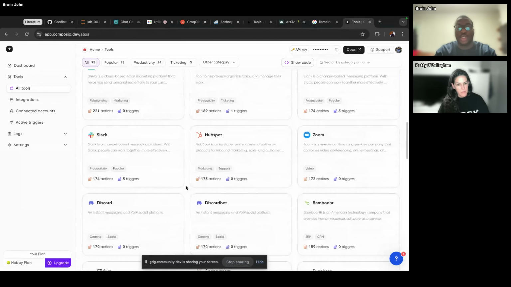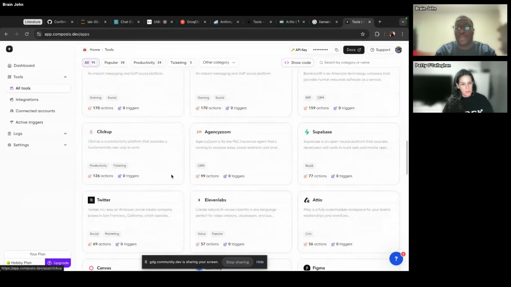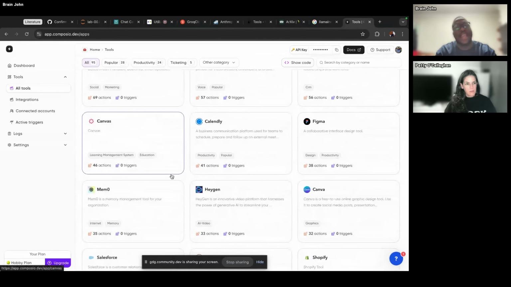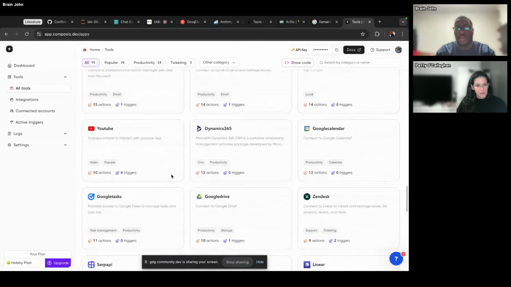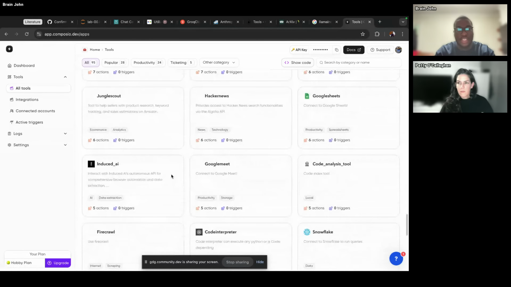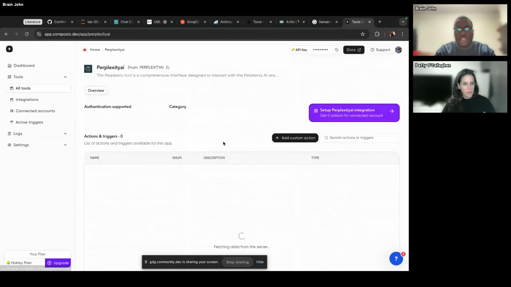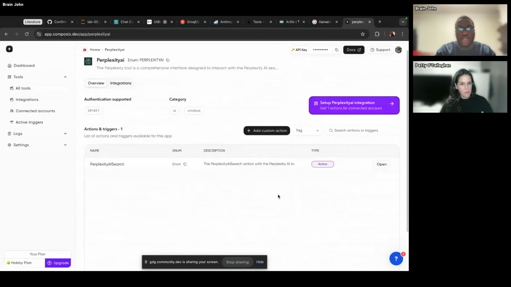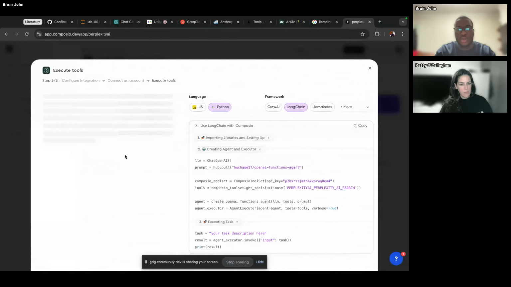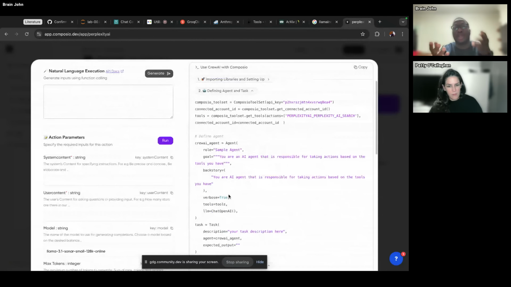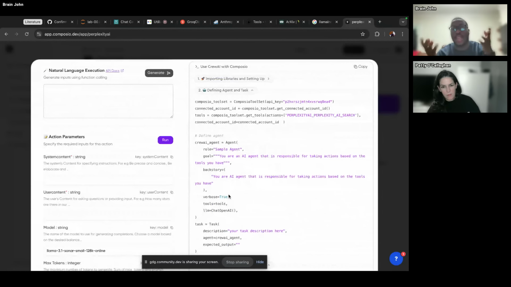You can also build this yourself using the different APIs that these integrations provide, like I did with Perplexity AI. If you want to use Perplexity AI, it's as simple as using this code. This is the Perplexity AI search. You can use it with CrewAI, and you can see how it is already here. But I built it from scratch using the API itself.